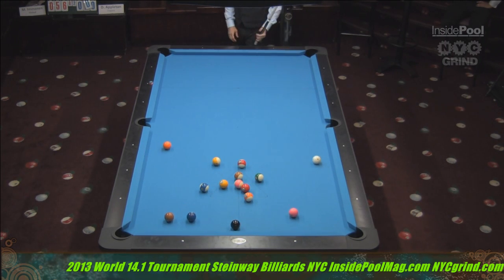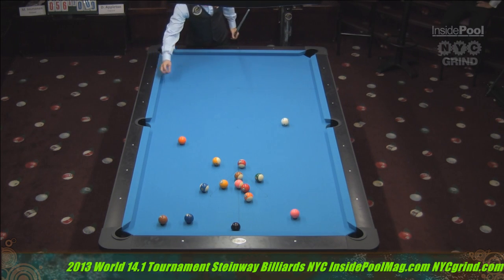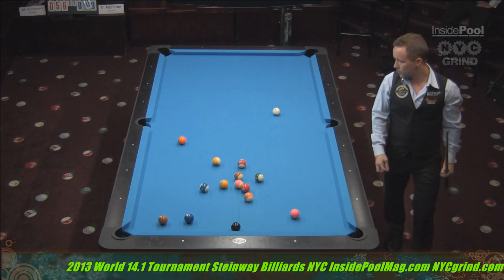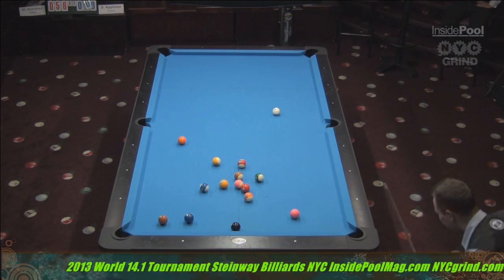Here you go. Forces through another one. Comes out above the stack, and he's perfect. Got a little group in the center there, but once he gets rid of the 2 and 7, they all go in the lower left.